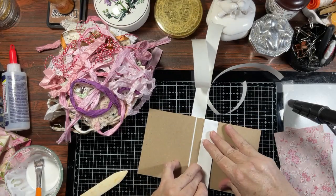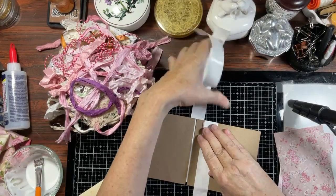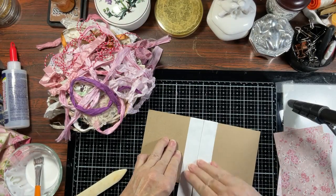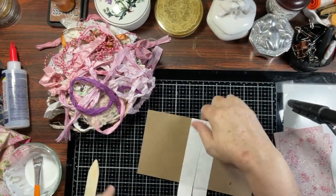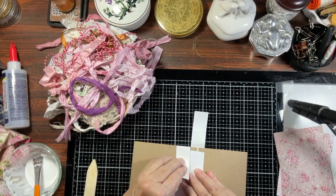We are going to come up. And don't worry, you're not going to see the washi. You're not going to see any of this tie back when we're done. I'm going to burnish it really, really well.